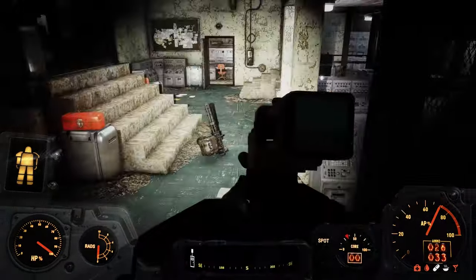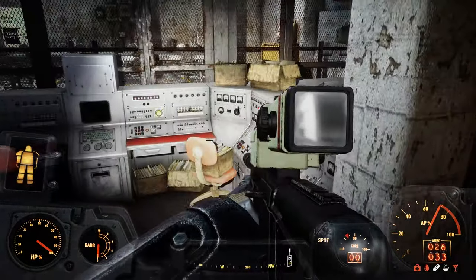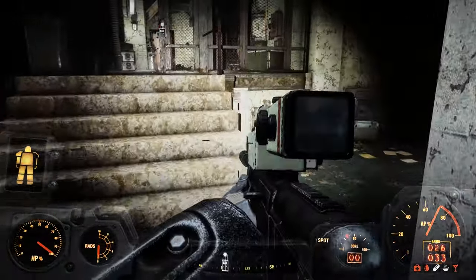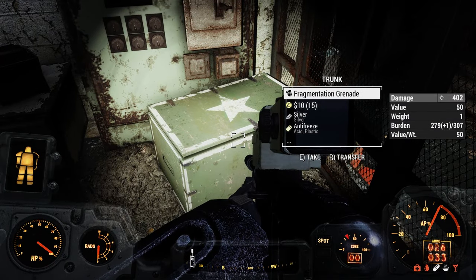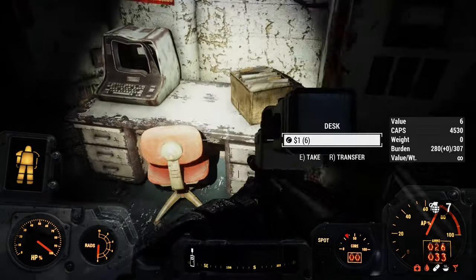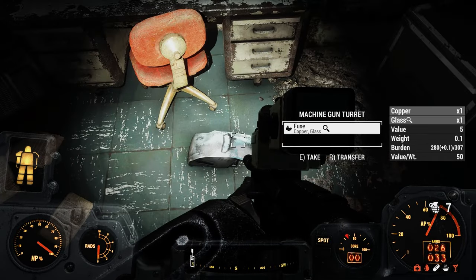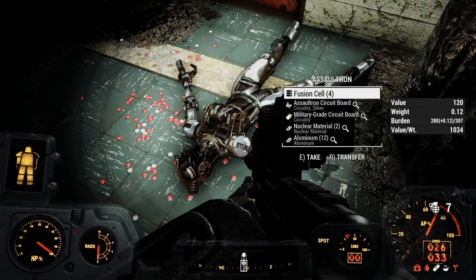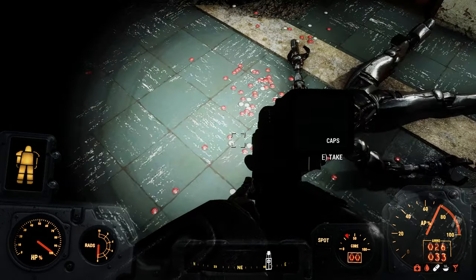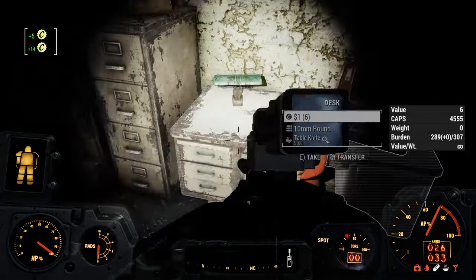Okay, okay, nice stuff here. Okay, stuff. I need nuclear material too. That's what I was missing too, is nuclear material. Nice circuit boards.